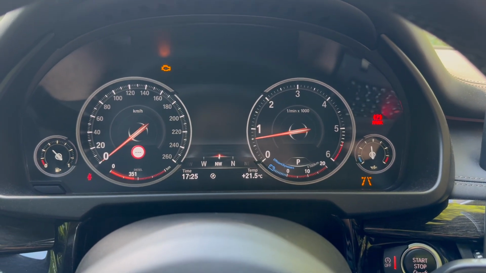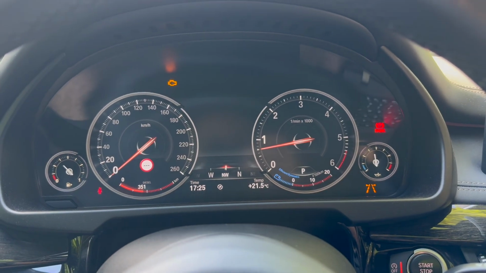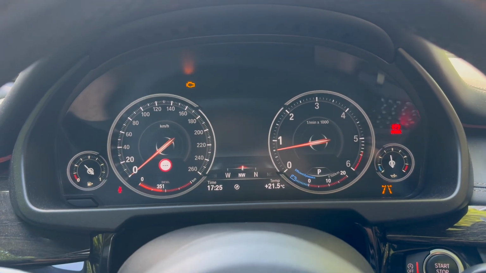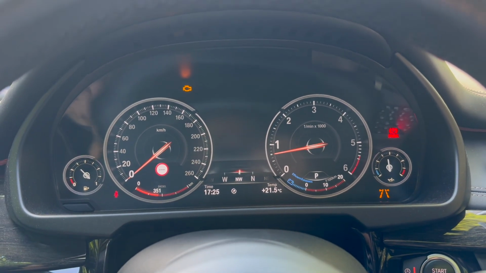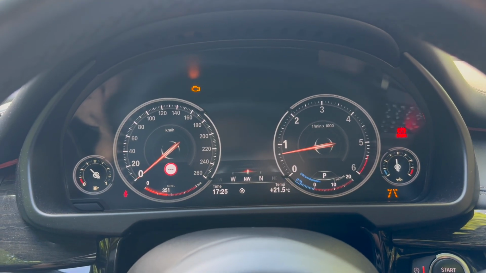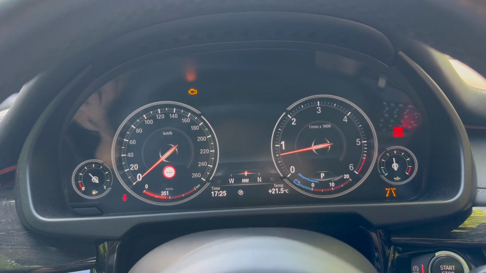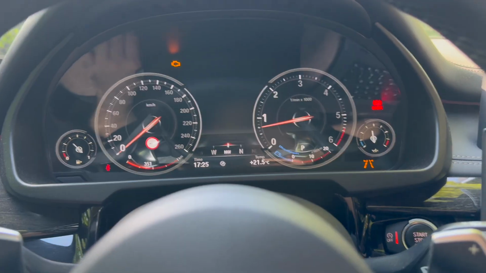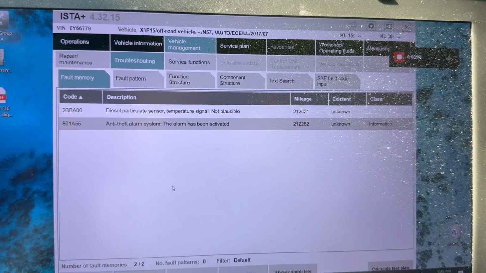Yeah, we found ourselves another issue, and that is this check engine light. I mean, it's a BMW, so once in a while, of course, you get a check engine light, and it's pretty annoying. It's not a permanent error, but a temporary or intermittent one. So I delete it, and then after 200-300 kilometers, it appears again. So digging into it, we have an issue with the diesel particulate sensor.